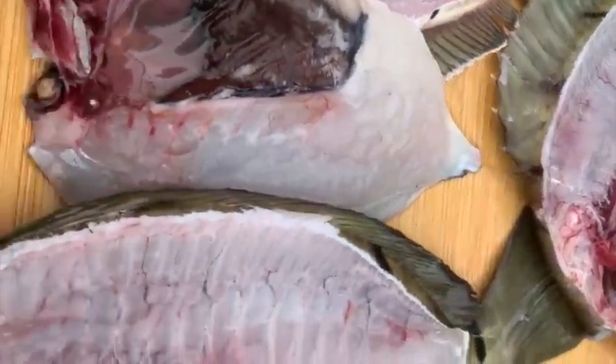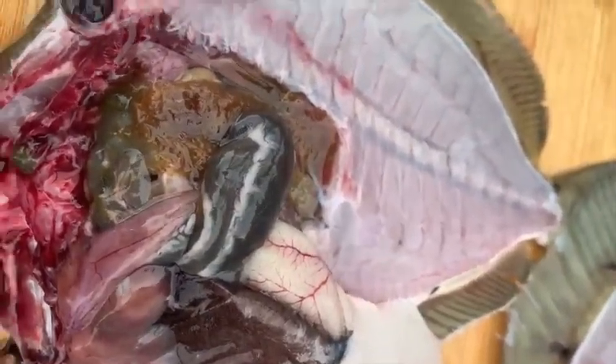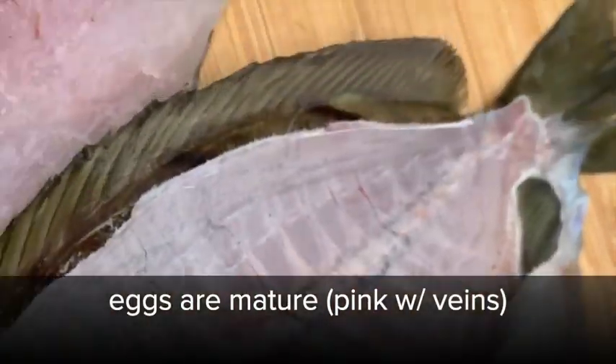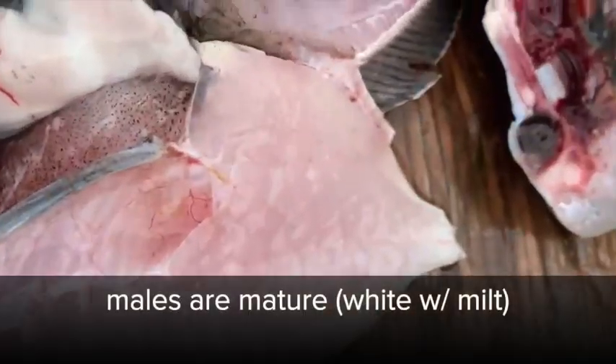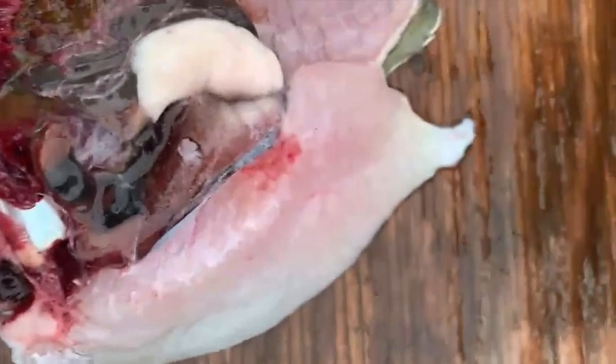It's kind of like putting it down in the book — so when you catch a fish, you know if they're able to reproduce or not, if they're mature enough. These eggs are mature. This one here is still young. These two here are almost ready to burst. Yeah, the males are ready to receive them — the eggs are ready to receive the male milk — and they're ready to spawn.